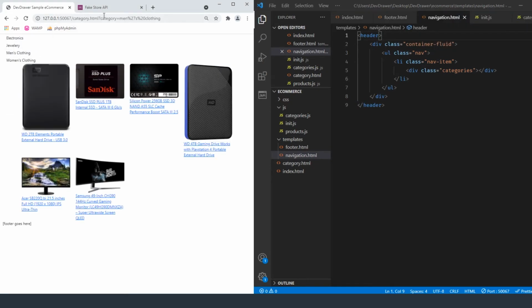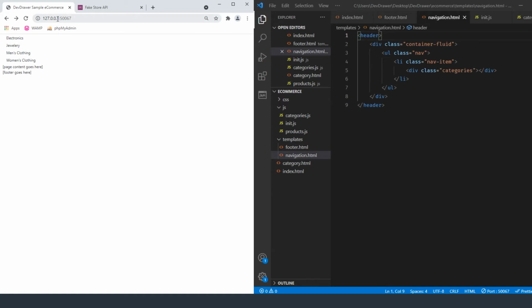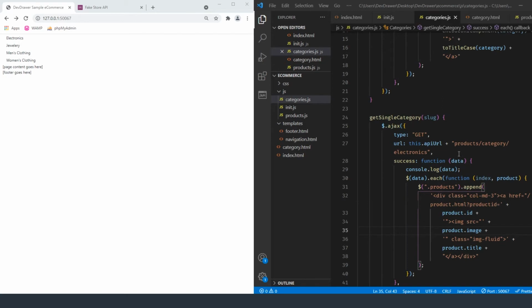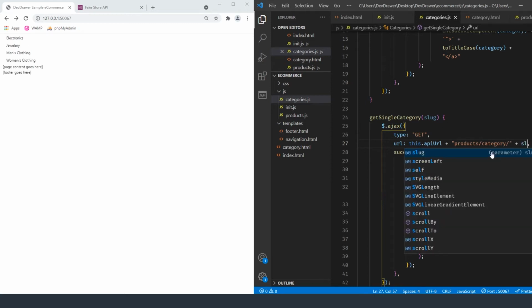So if we click on men's clothing now, obviously it's not working because "men%27s%20clothing" is not what it's looking for. So we need to be able to encode and decode that information. So let's close out of these two, open up our categories again, and we're going to modify this information that we are pulling from it. Right now it's electronics, the slug is being passed, but we're not actually grabbing what we want and pushing it along. So let's change this to be slug.